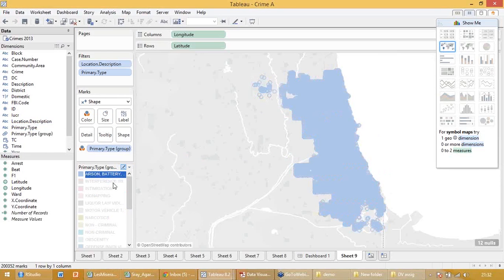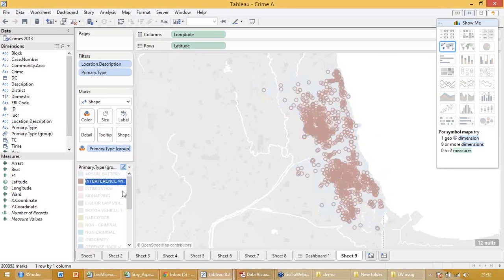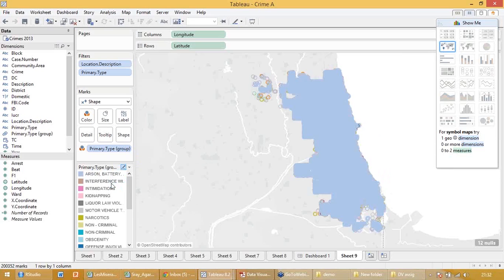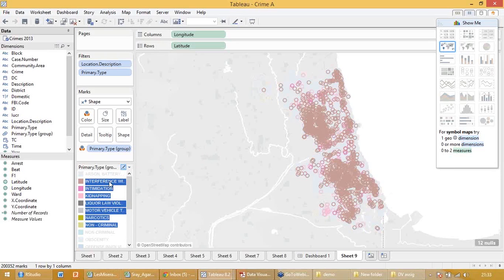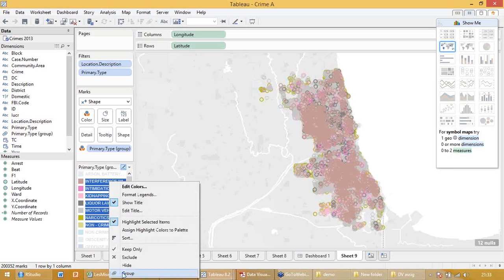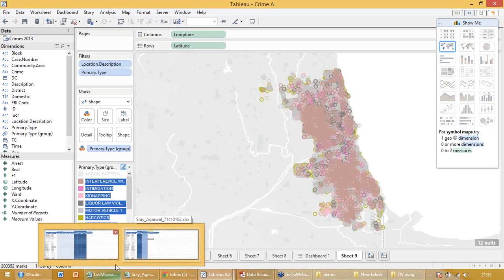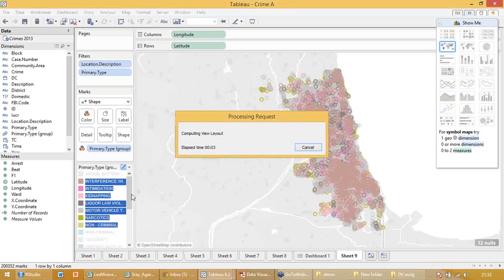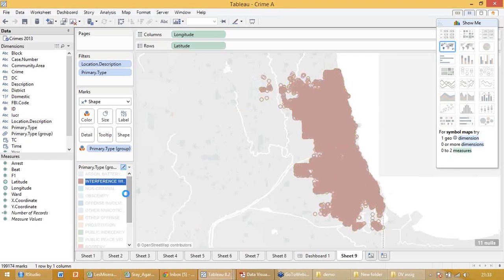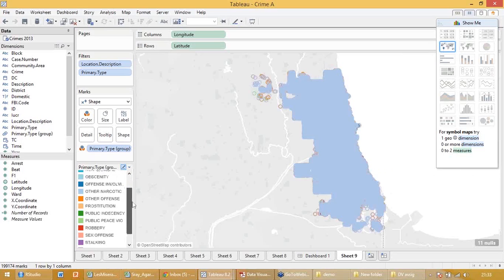type 1 crime or type 2 crime, and so on. So I have clubbed them together. Again, you can do one more. I'll try to club one more set. You can again club them together. I'll try to club a few more. Again, group. You can do it based on logic. We'll take this data set in detail in our class and try to understand what we are trying to do. I'm just trying to show what all is possible here. So these are the things you can do in Tableau.